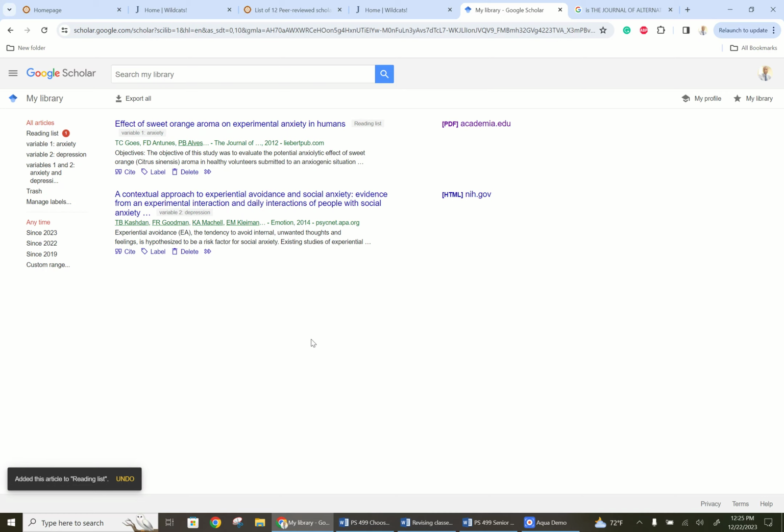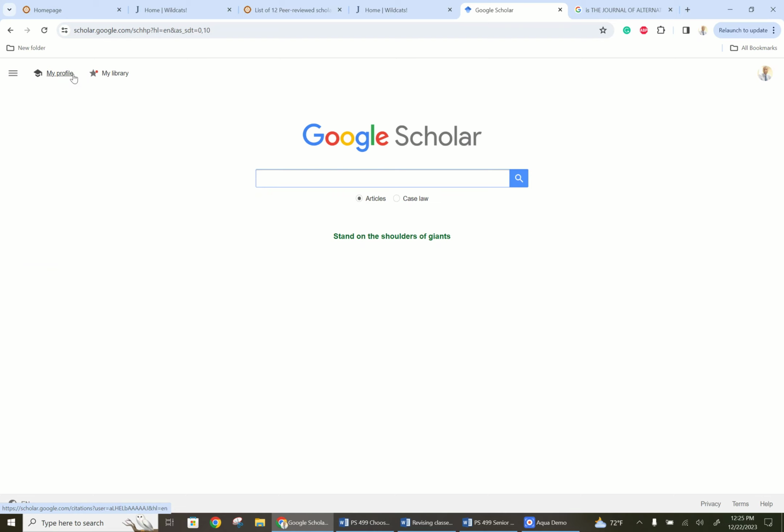And what will happen is, if you see right here, right after the title of the article, it says that this is on the reading list. A notification will also appear in red next to the reading list on the left side. So you see this red 1 right here. The notification shows up on Google Scholar also next to My Library. So let's go to Google Scholar once again. As you see here on My Library, there's this red dot that indicates that you have articles that you still haven't read yet, and they're on your reading list.